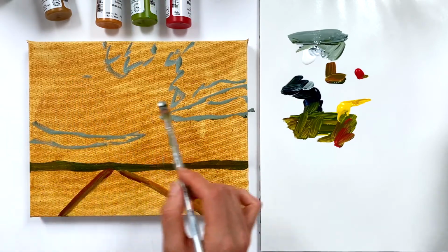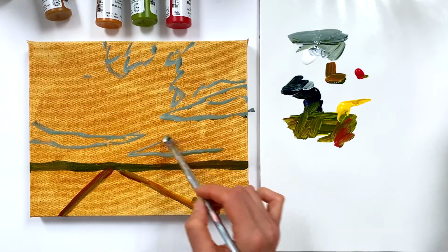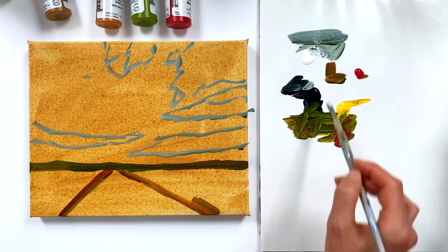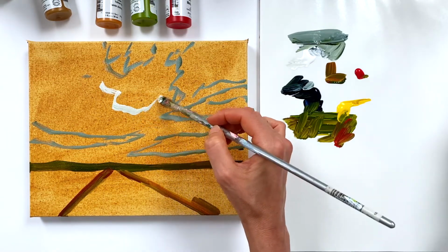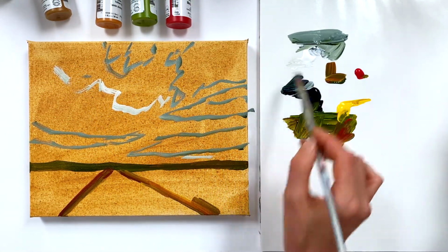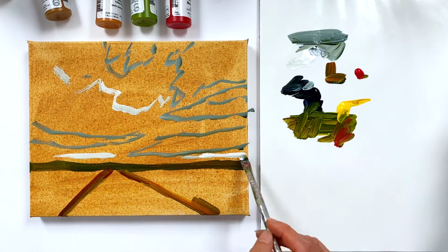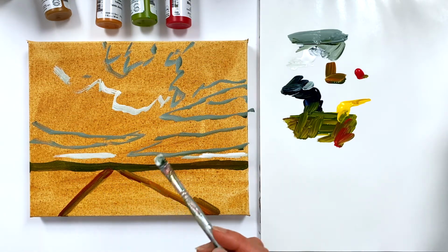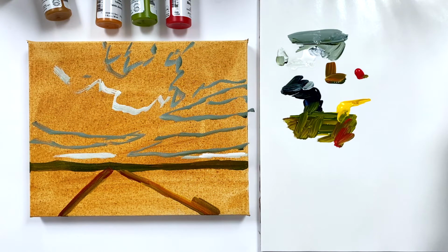And then I have some smaller shapes. Actually, I forgot this. This kind of dark area as well. And then a much lighter mass of clouds in the middle. And then it's pretty bright in here. That'll be pretty bright, and there's a bright patch right here. And so basically this is going to be my little map. And I'm going to start to fill this in with big shapes first and then adding smaller details.